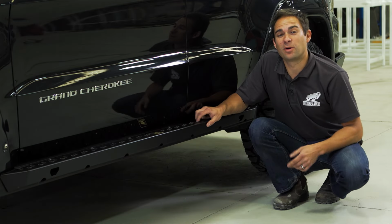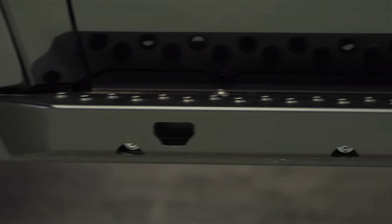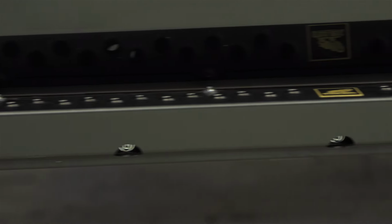Now we've fitted my most favorite accessory to this Grand Cherokee, the Offroad Animal Rock Sliders. They look amazing. Not only do they look amazing, but they work really well. I highly recommend you put rock sliders on your vehicle if you're going off-road. 100% necessary if you ask me. Their purpose is to protect the vehicle when you're going off-road, and these cool ones here do that superbly.